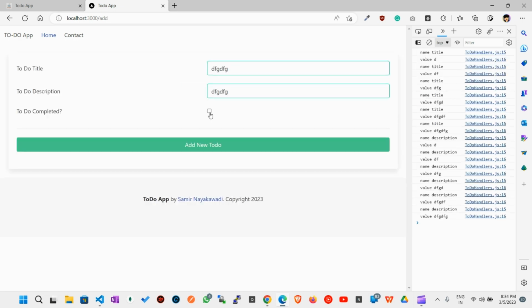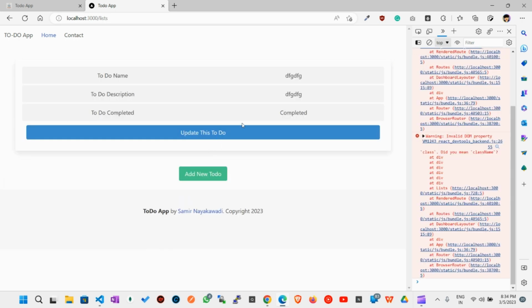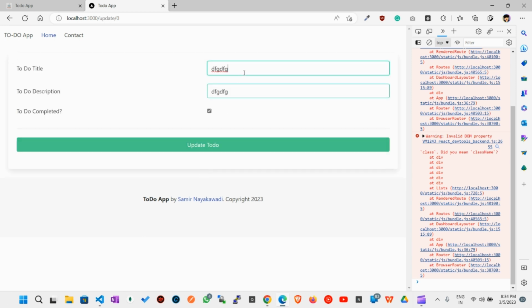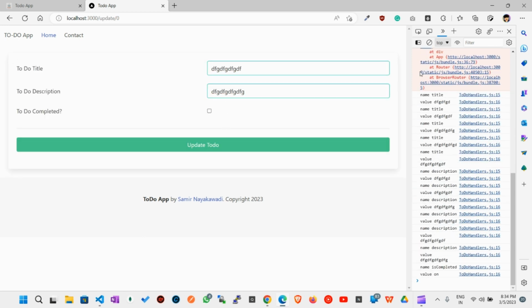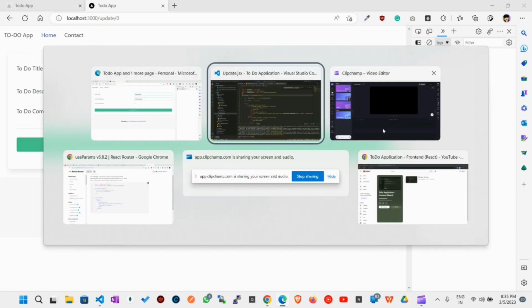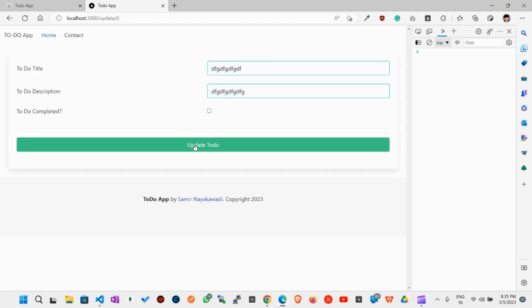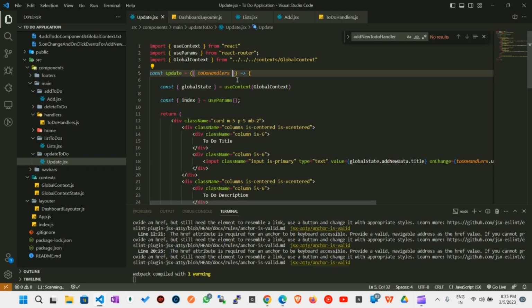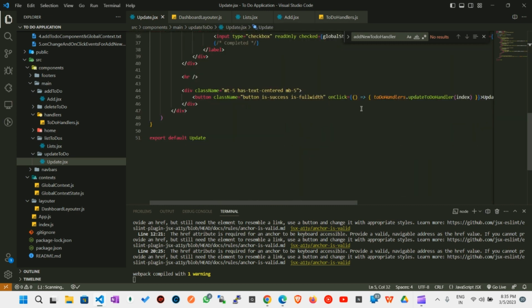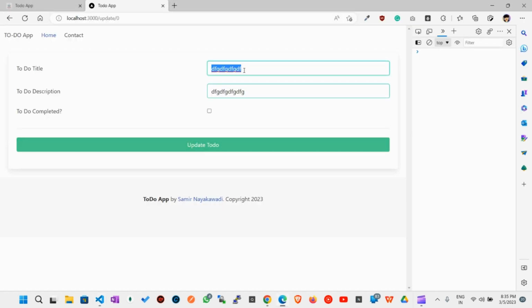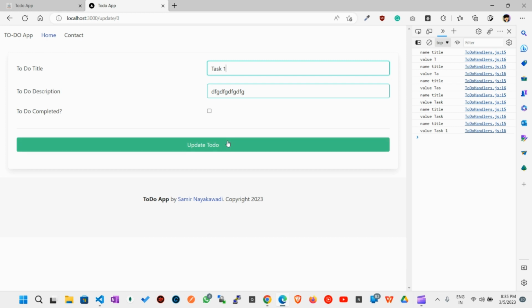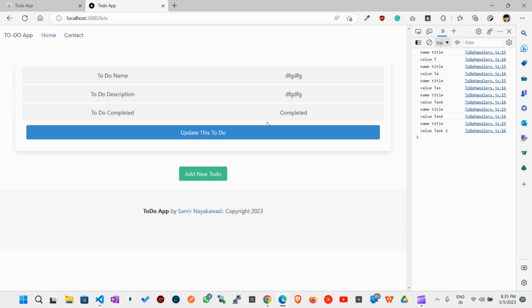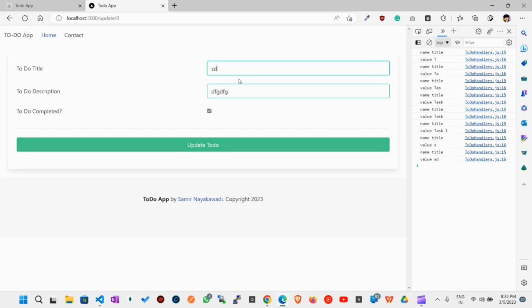Add new data. We have added our data. We have this part. We got our data. Then again we can update our state now. But then we have time, 5 minutes. So you need to update this. To update this, you just need to call that method. Let's say this is task one. It's not getting updated.